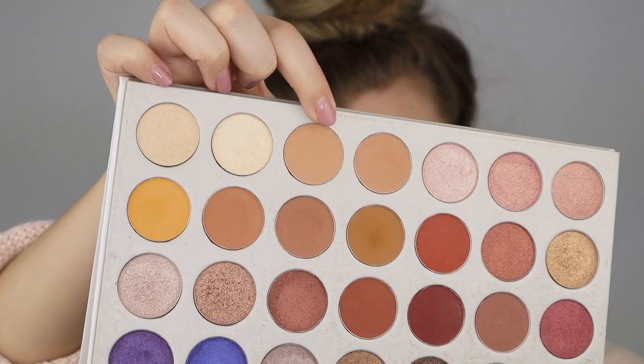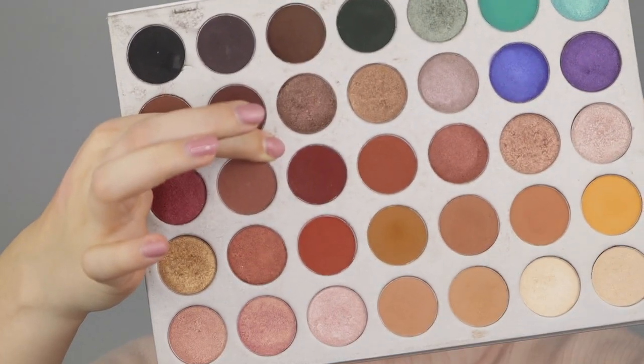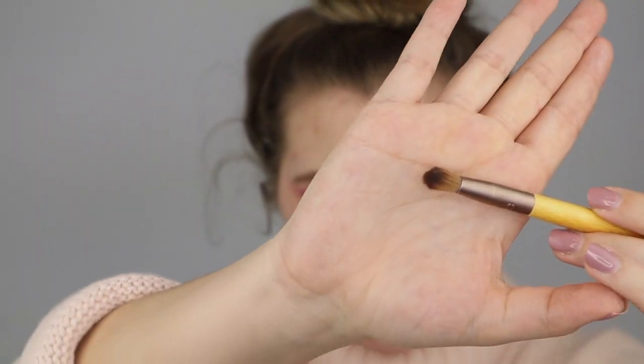Now I'm going in with this shade right here from the Jaclyn Hill X Morphe palette. I'm going to be using this in the crease area. Then I'm going to be taking this dark berry maroon shade with a smaller blending brush. I'm going to start building this up in the outer corners to darken that up.